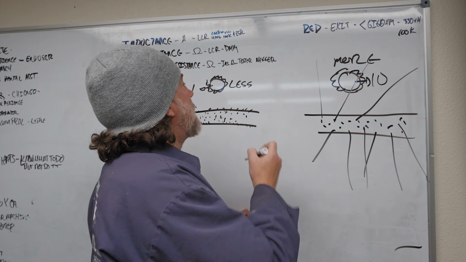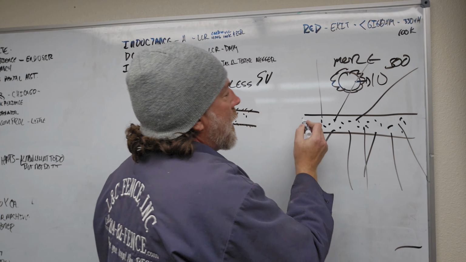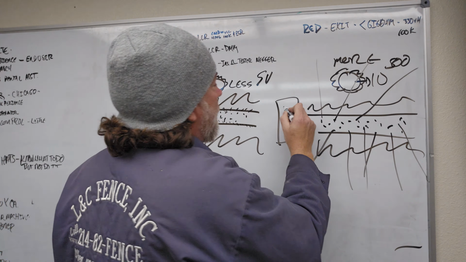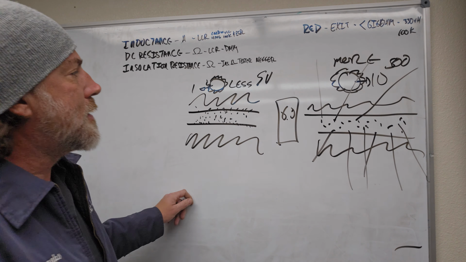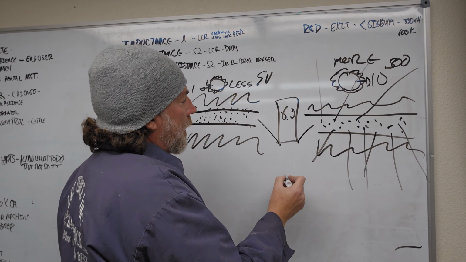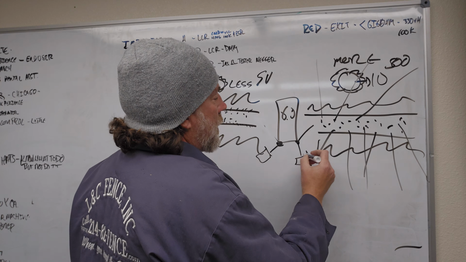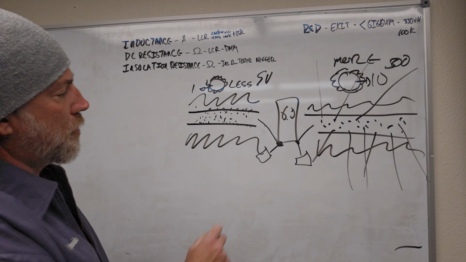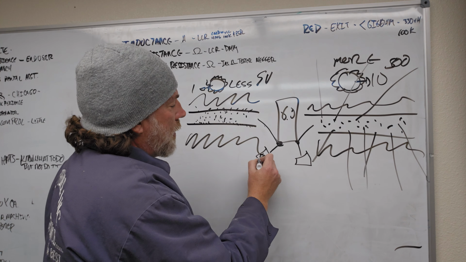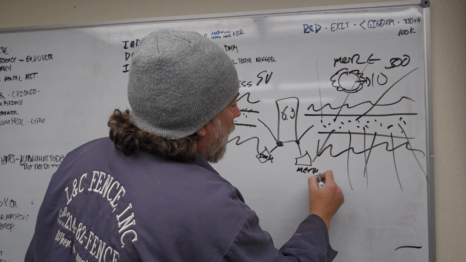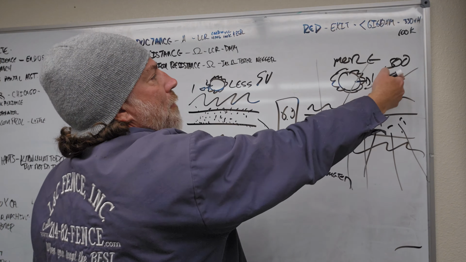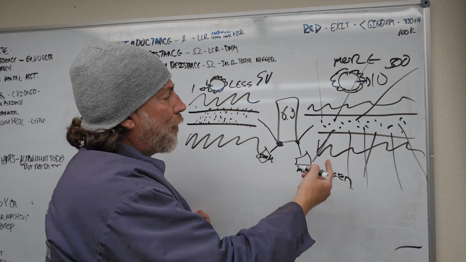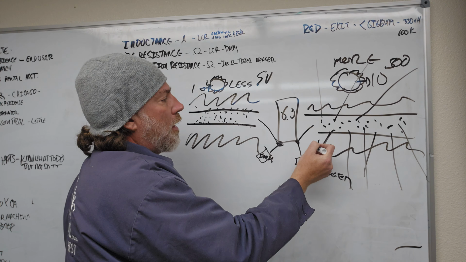So now let's imagine that's 5 volts, this is 500 volts, and this is concrete that is surrounding the loop, and this is your gate operator. So what now has happened is when you put your lead on the conductor and your lead on ground, this is your insulation tester. So we got one lead going to the conductor and one lead going to ground. This is the same test, just doing it on a DMM or your megohm meter, Megger for short. If you're putting out 500 volts DC, you're going to get electricity that actually grabs onto, if you will, flows, right? Flows to the concrete, through the dirt, and then back to ground.